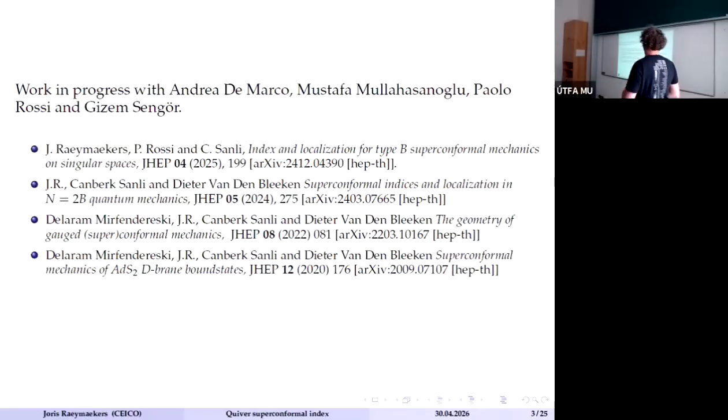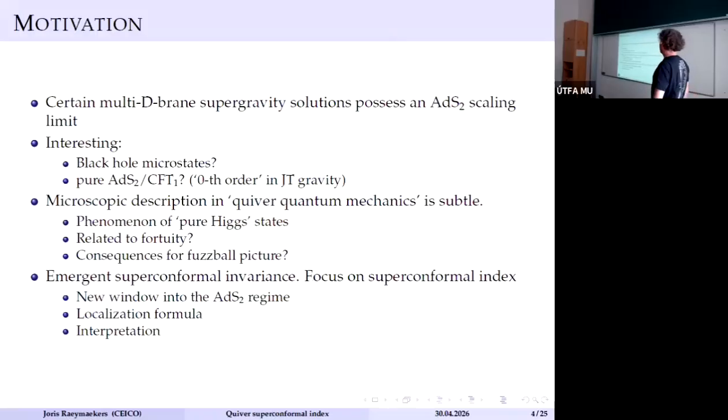It's based mostly on work in progress with very good students of mine, Paolo Rossi, who's finishing his PhD this year, and Andrea Marco, with another very good student, Mustafa Mullahsanoglu, in Istanbul, and Ingenhoes, also in Istanbul. We've been working on it for quite a long time, but we spent, I should say, a lot of time on preparing the way and getting distracted with technical issues, and only recently did we start to get into the physics. So I'm not going to talk about all these previous papers a lot.